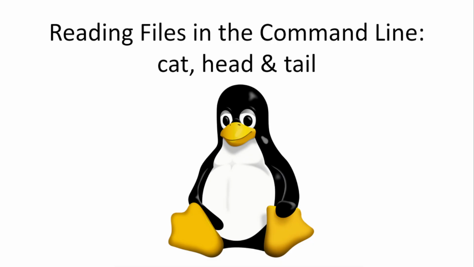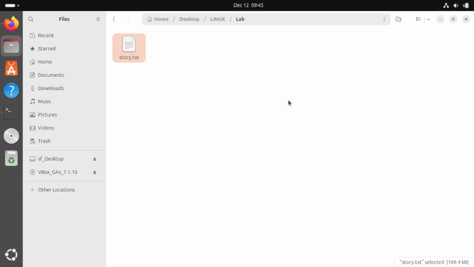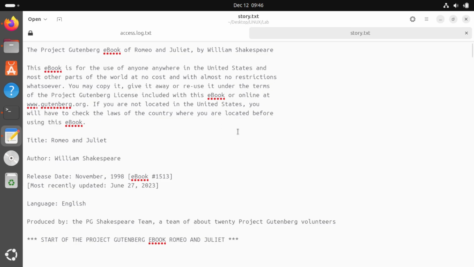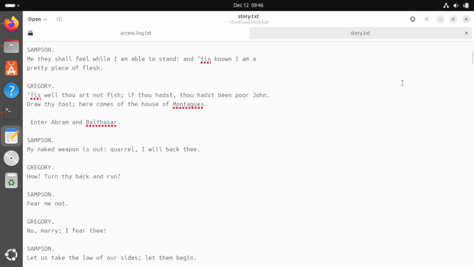And to demonstrate it, first I just want to go to my file explorer because as you might already know, to open a file on a Mac OS or Windows machine, you simply double click on the file and it will automatically open, right? It will look something like this, a text file. You can scroll down and read it.